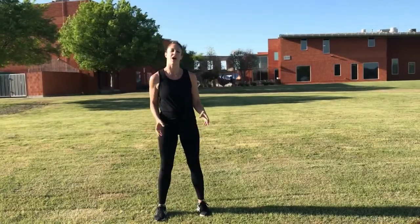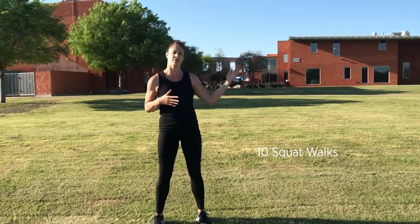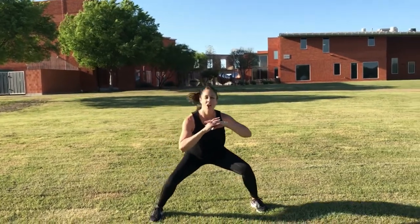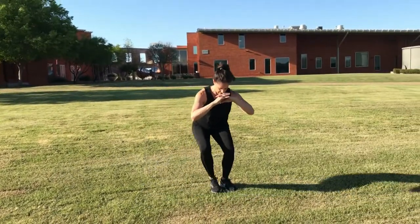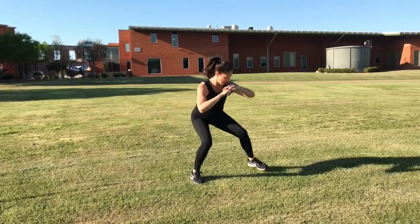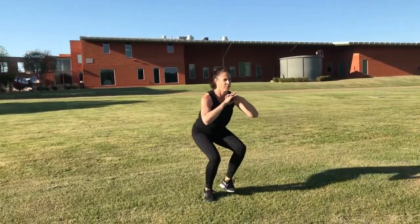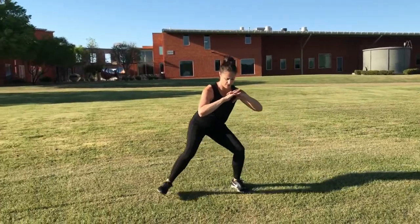Next one is squat walks. We're going to do 10 squat walks. So we're going to do 5 to the right, 5 to the left. Well, I'm facing left. So we're going to do 5 to the left, 5 to the right. You ready? We're going to get nice and low. We're going to stay low. 3, 4, 5. We're going to go back. Stay nice and low.